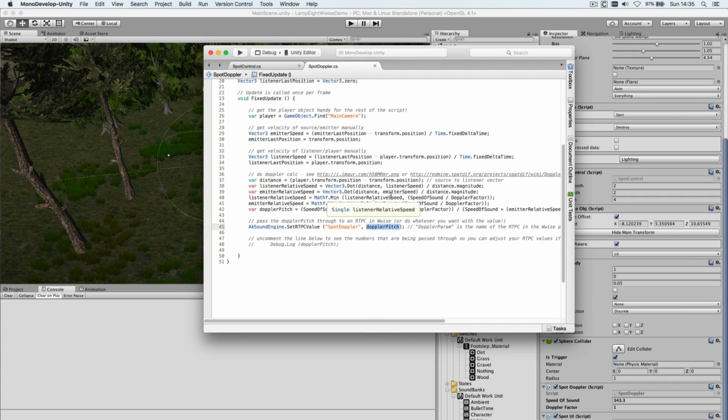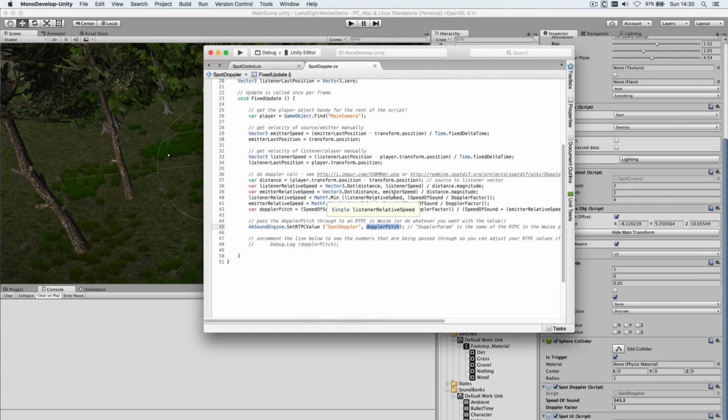Essentially all we need to understand is that a value above 1 indicates that the object's moving towards the player, and in turn we have a slight increase in pitch, which is what we've already programmed in Wwise, and a value below 1 indicates vice versa, which again we've also programmed as well. So the value itself will increase or decrease respectively based on how far that object's traveled in each frame, as I mentioned. So we run the calculation every frame, and that result gives us an indication of the speed the object is traveling.